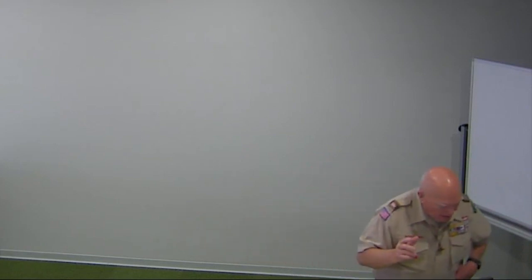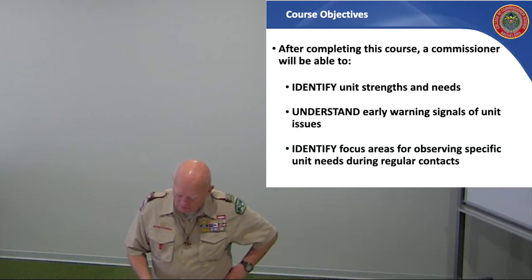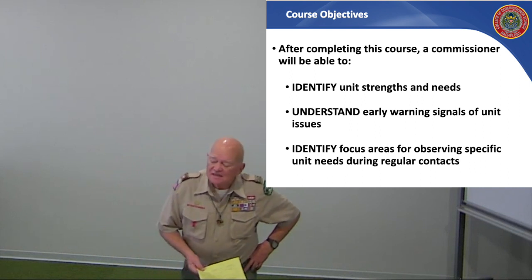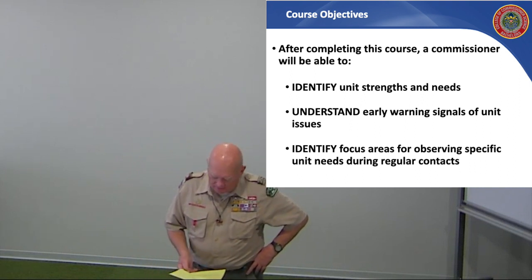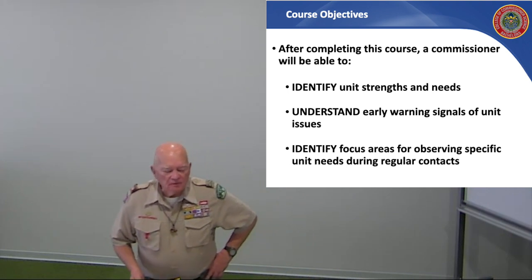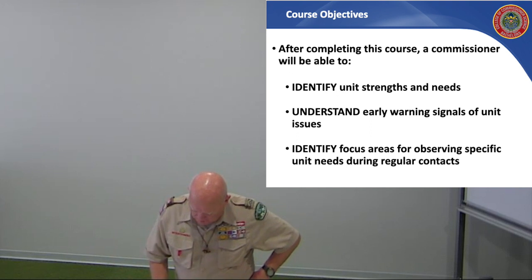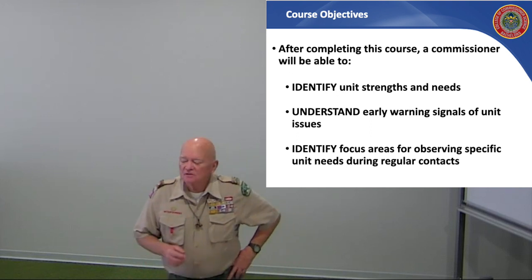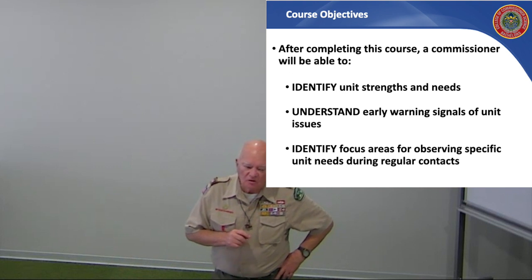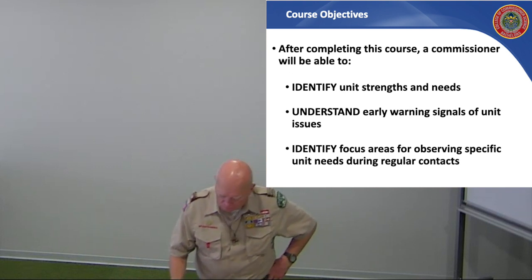And so I'm not going to resolve all the issues that we have, and neither am I going to be able to tell you the answers to everything, but we're going to try to get you focused. The objectives here are to identify the strengths and needs of units, to identify early warning signals that there are problems coming up, and to identify some ways that we can help units solve their problems. Those are the three objectives of this course.